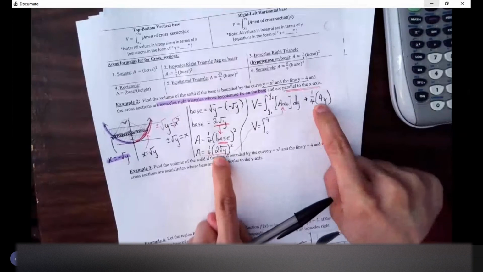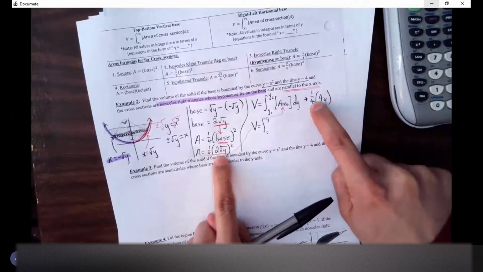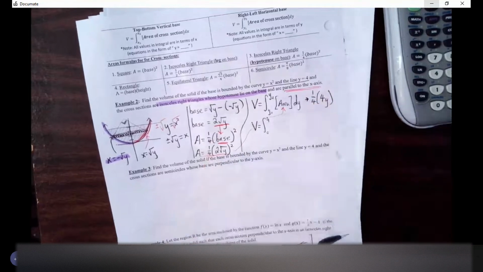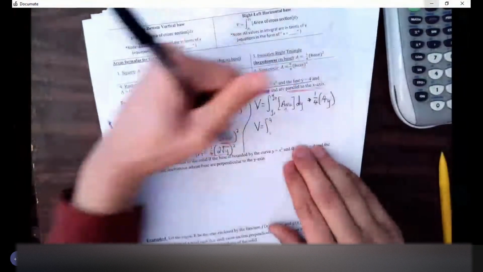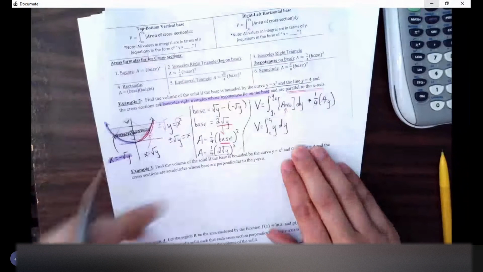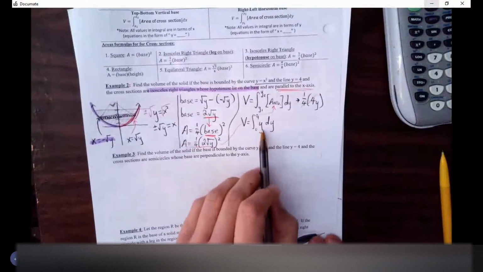Okay, I'm just squaring the 2 and squaring the square root. And the 1/4 and 4 will just clean up nicely. I can just take those out, and I'm just left with y. So my area, all this just cleans up to be y. You can enter it in the calculator, but I'm just going to work this out by hand. This is easy enough for me to do by hand.